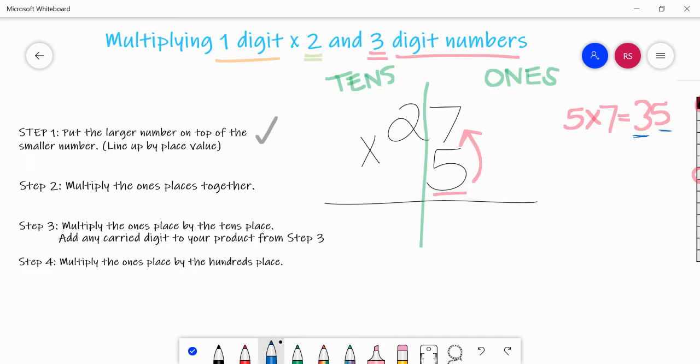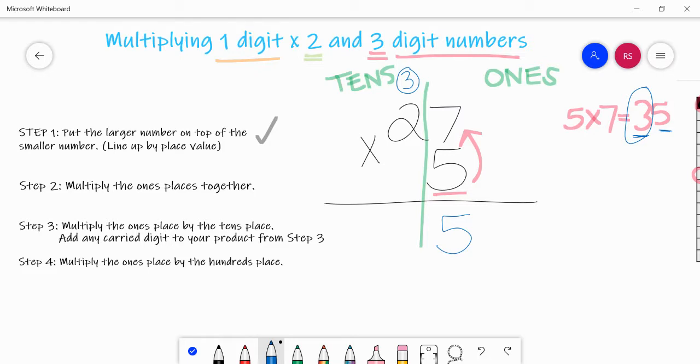So I'm going to put my 5 in the ones place. This 5 is going to go in the ones place because in the number 35, it has 5 ones. So you need to respectfully put those 5 ones in the ones place. Now, these 3 tens that I have over here, let me circle these 3 tens for you. I need to make sure that they get carried over into the tens place. So I'm going to carry over my 3 tens into the tens place. And I'm going to circle those 3 tens because we're going to be doing something different with them.